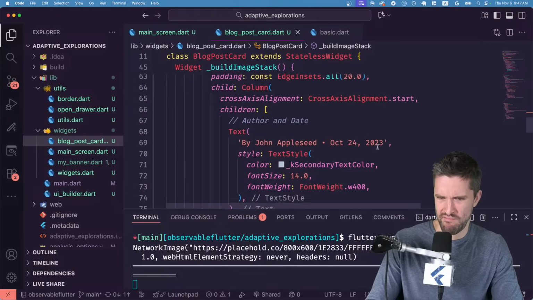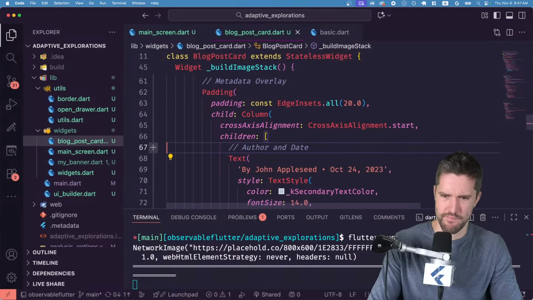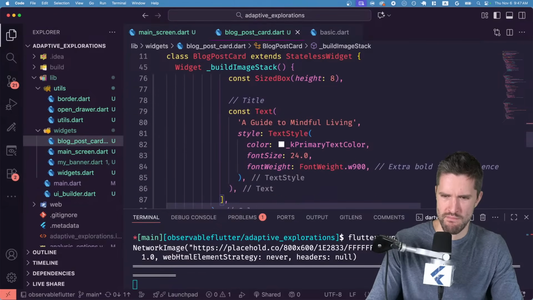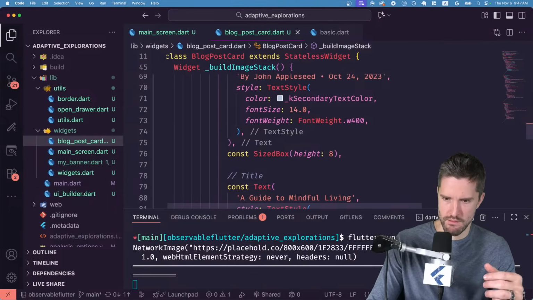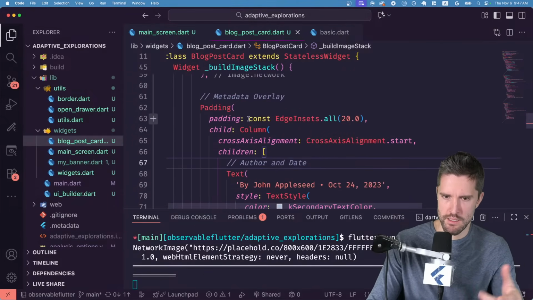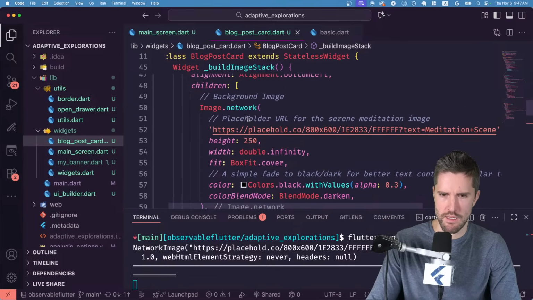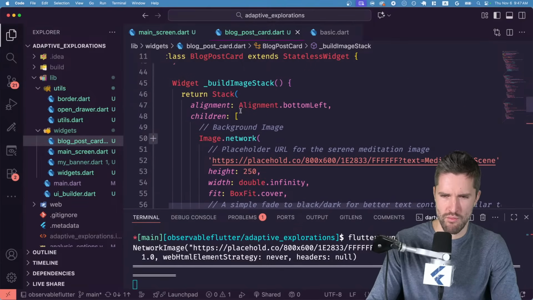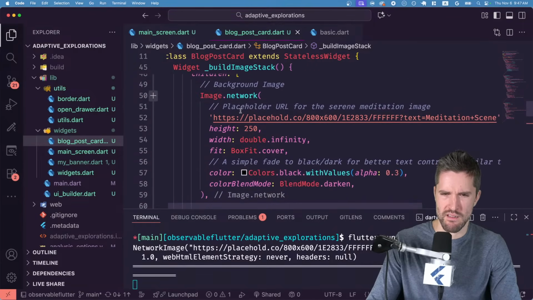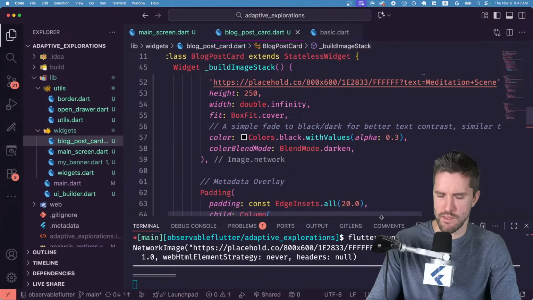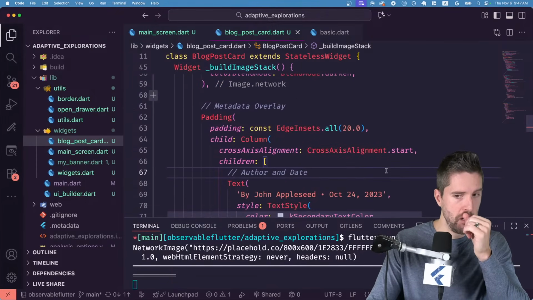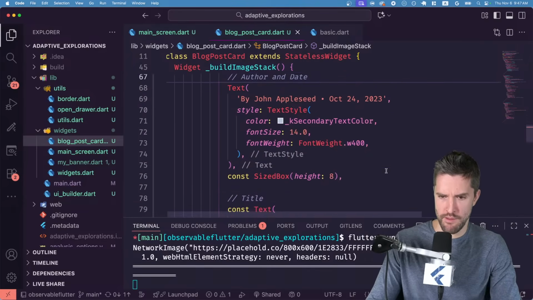Where's the byline? By Johnny Appleseed. Well, this doesn't make any sense. The byline exists below. Oh, it's a stack. So the image background. All right, we'll fix the image first and then we'll see how things load. But this probably should have been a column, huh?